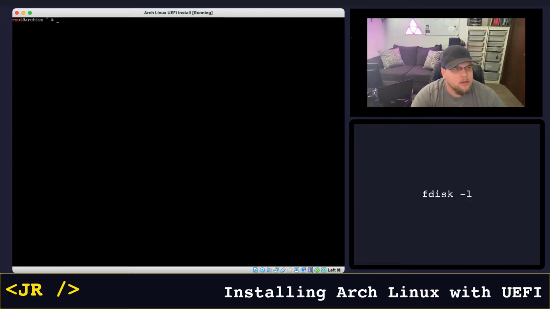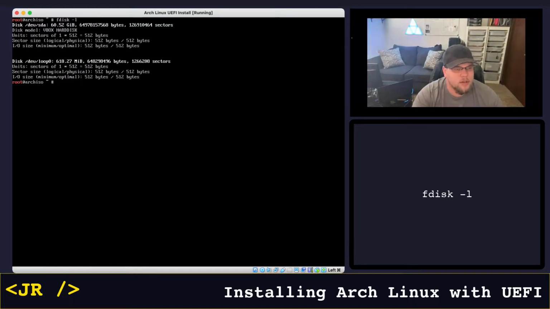I'm going to clear out the screen once again, and then I'm going to do an fdisk -l, which is going to list my hard drives. Now it's pretty obvious what hard drive I want to use here, because it says VBox hard disk. We all know that I'm on VirtualBox right now. We set the size of my VirtualBox to be right around 60 gigabytes, and this one's 60.52. So /dev/sda is going to be the device that I want to use. It might be slightly different on your machine, but just remember the location of that device for whichever one you want to put Arch Linux on.